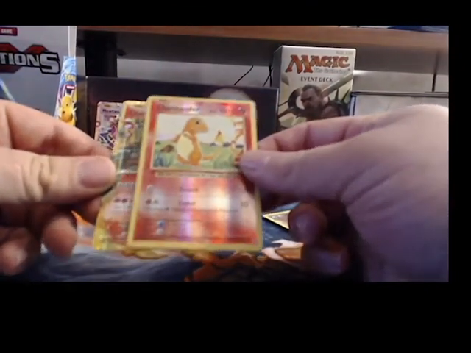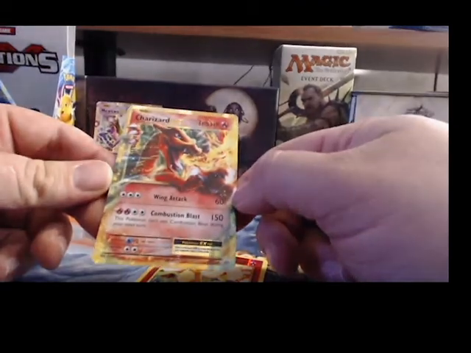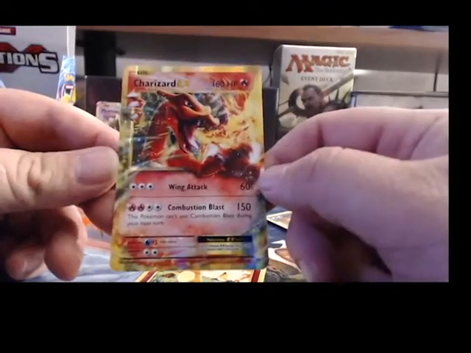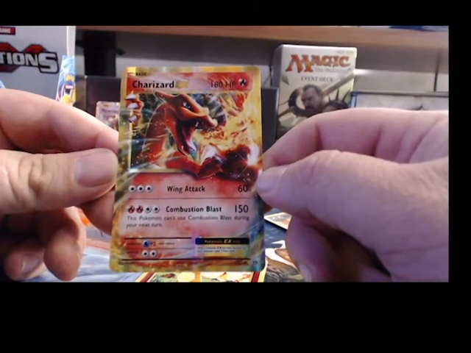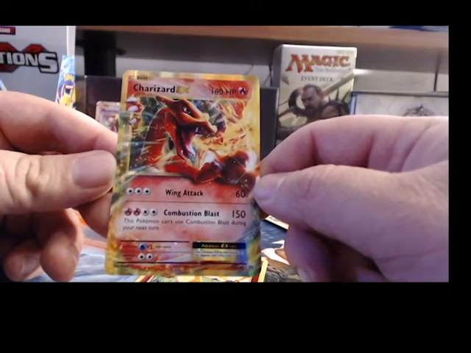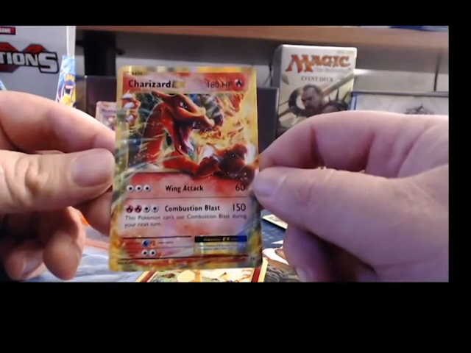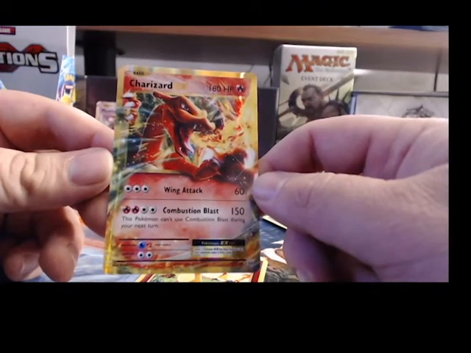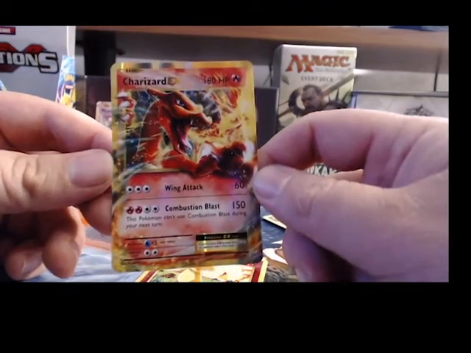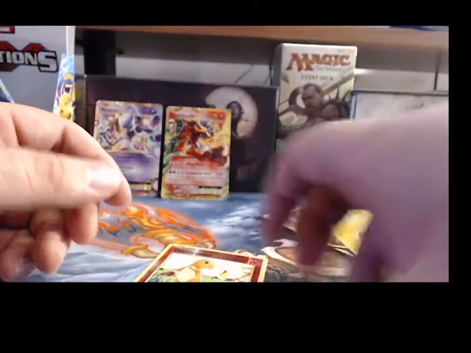The rare. EX Charizard. I really want the awesome art Charizard, but still, EX Charizard? I'll take it. That's freaking cool. Cool how it's hopping out of the card like that. Just love the art. That is cool. I love that. So, two EXs, one break. Not bad.